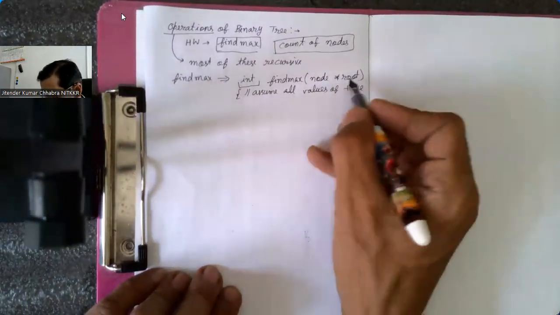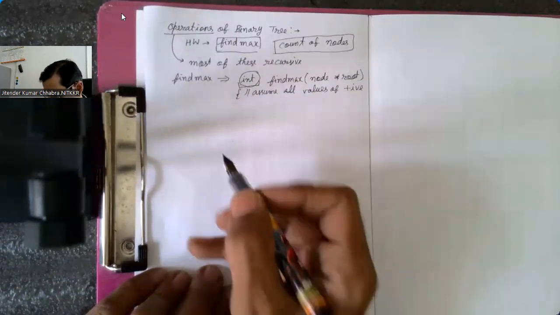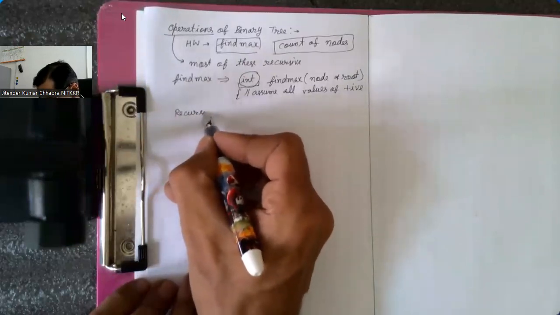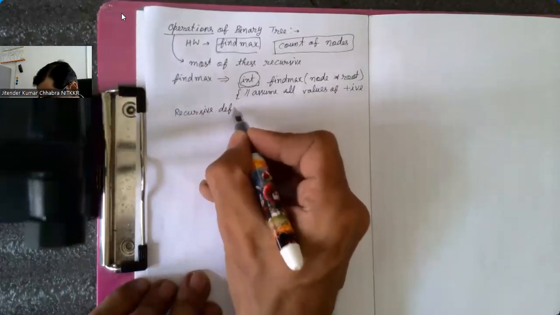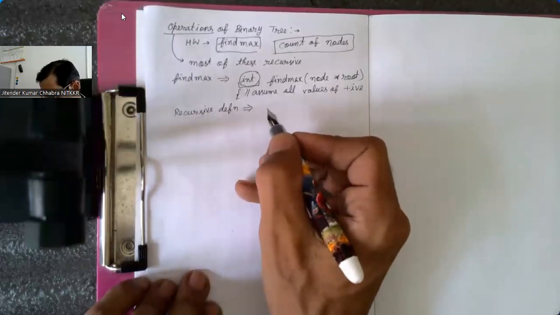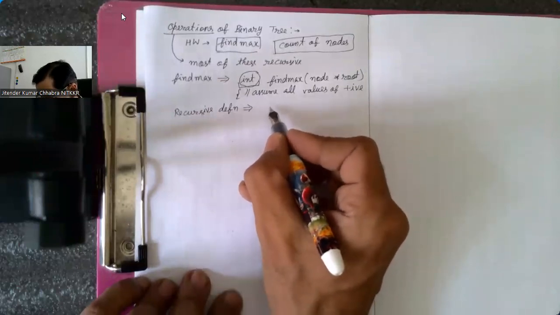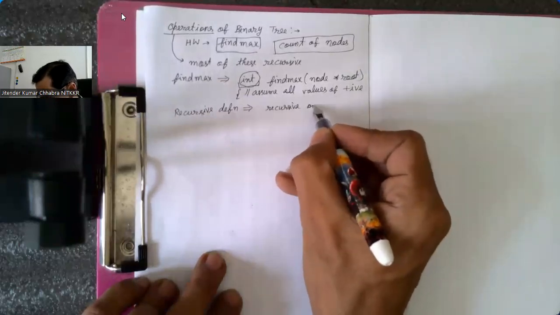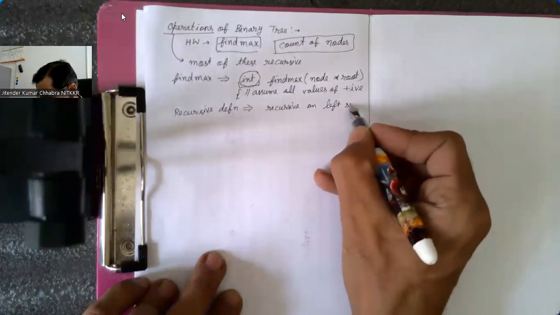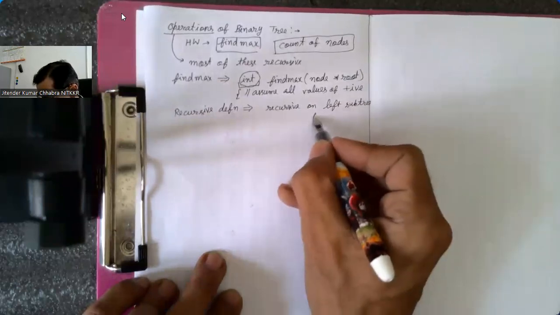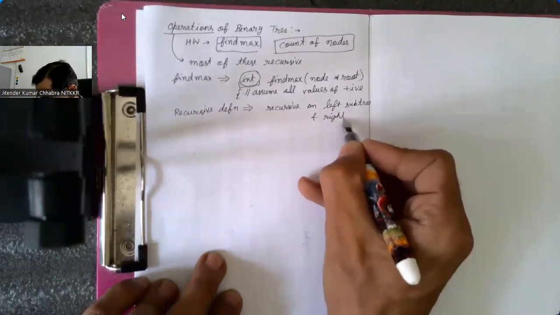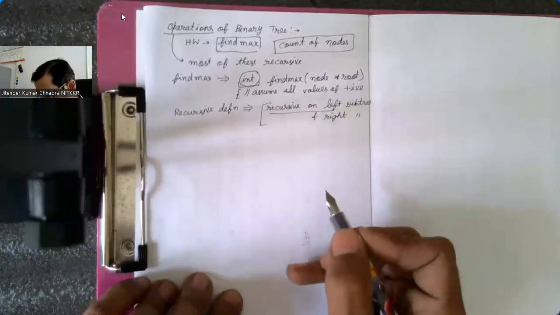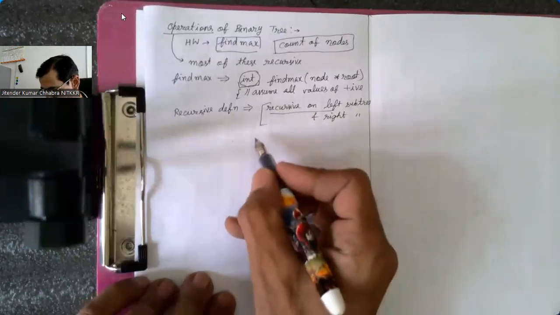Now out of this tree, I have to find max. The first thing is, can you make a recursive definition out of this find max? If you are able to think of find max recursively, that will effectively mean applying the same function on the left subtree as well as on the right subtree. If you are able to think of some definition of how to find max using this left subtree recursion and right subtree recursion, probably the work will be over. So how to do this?